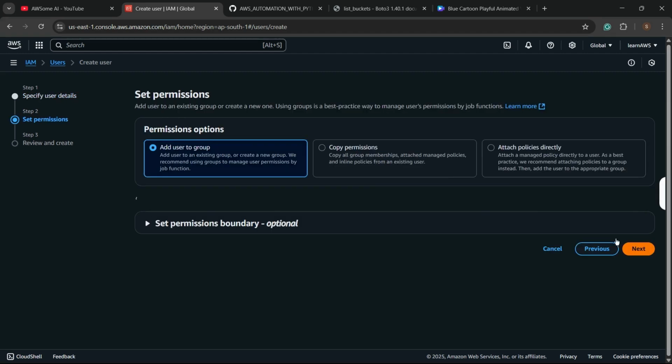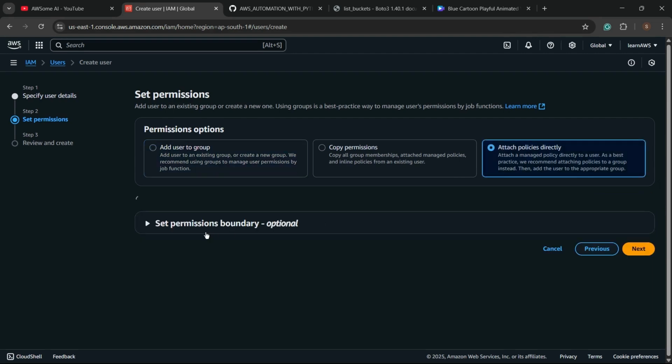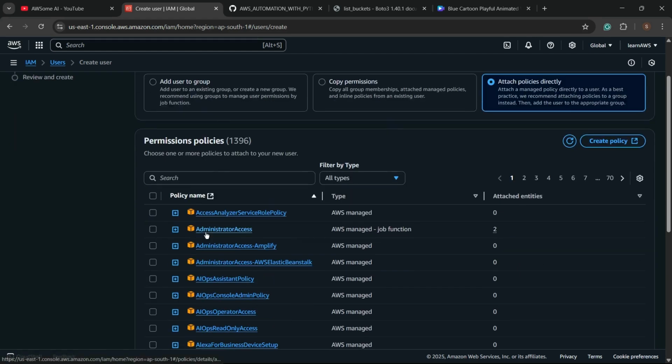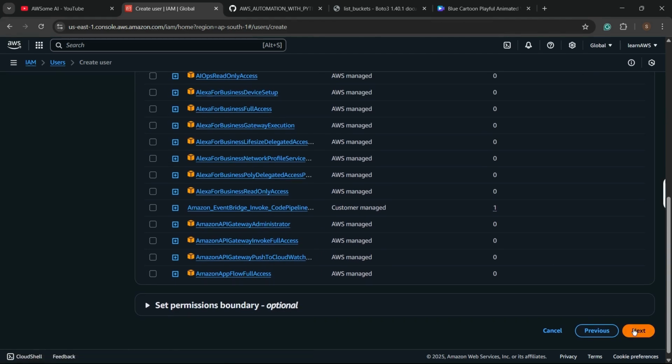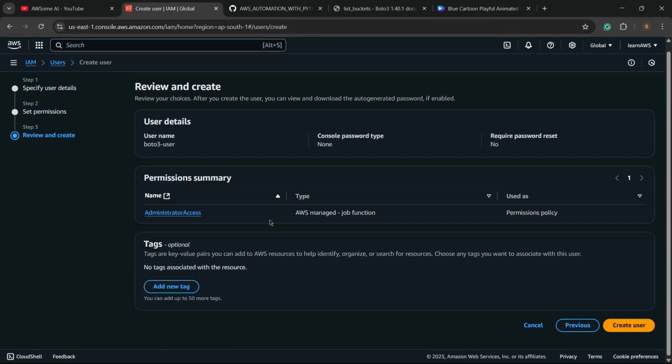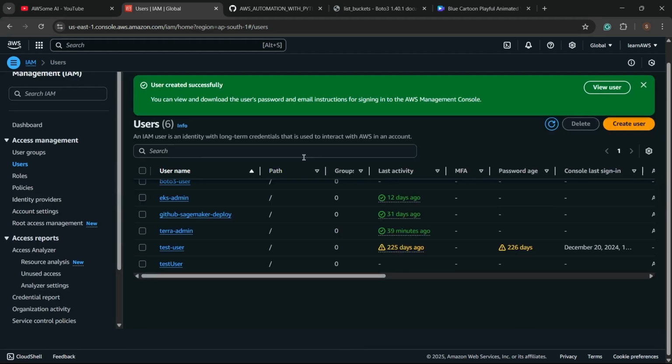Hit next, then attach policies directly, give administrative access, check this box and then next. Then create user. So this will create a user.